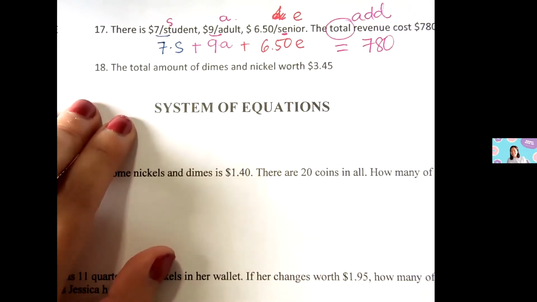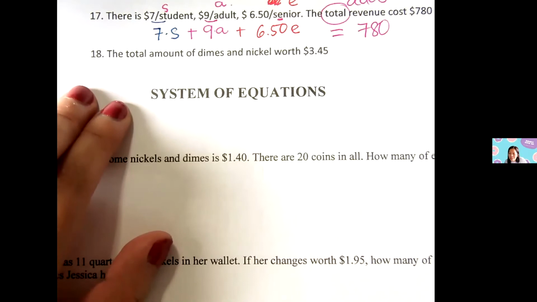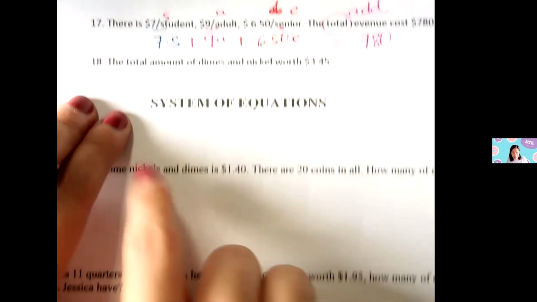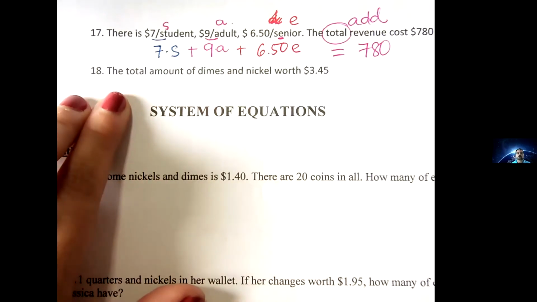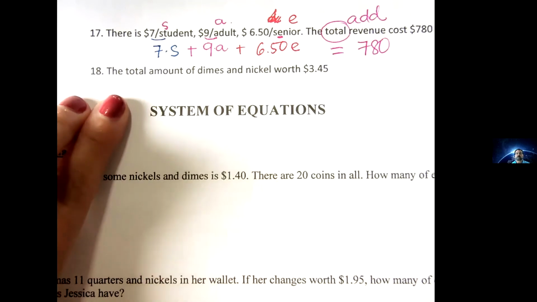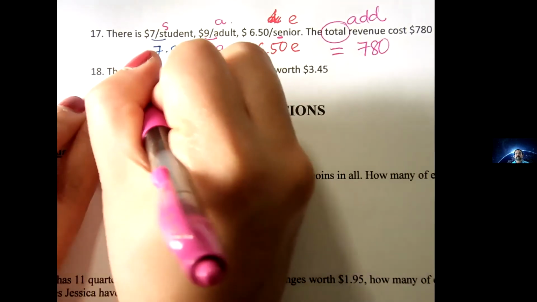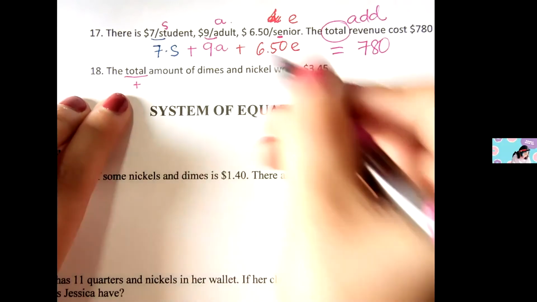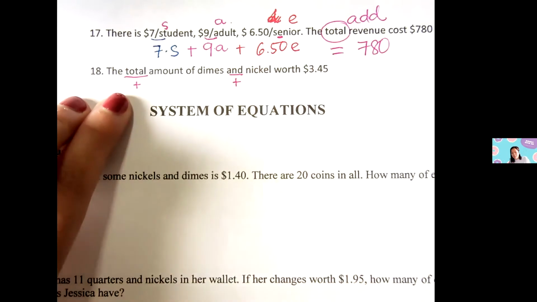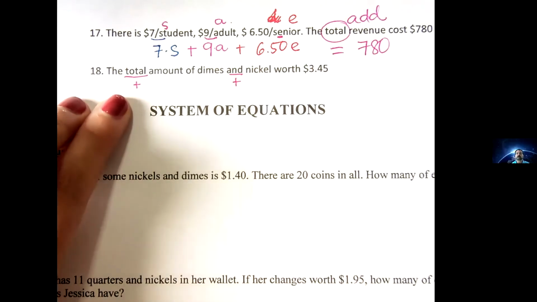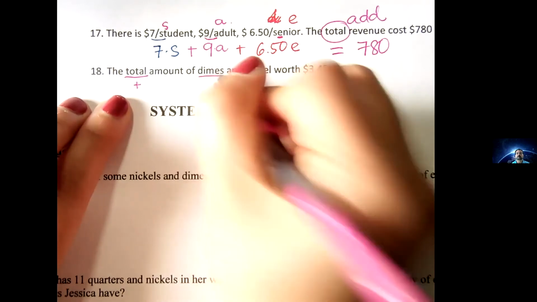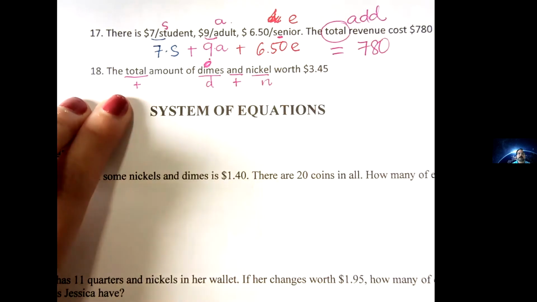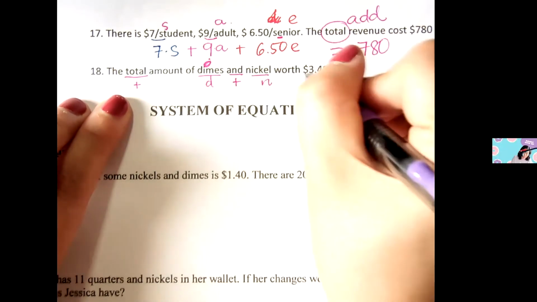Here you go, number 18. Mr. Akakwa, back to you. Are you still there? Thank you for your patience. Would you help us, please? Yes, total means addition, so I'm performing addition. And the word and means plus. All right, so dimes is D and nickels N. So D plus N equals that number under your hand.